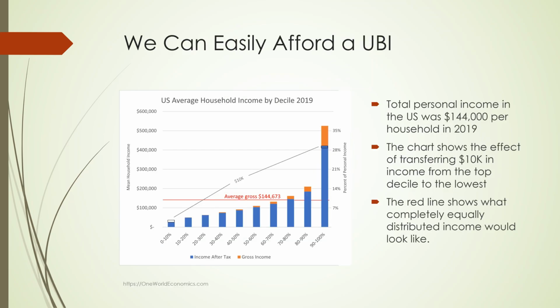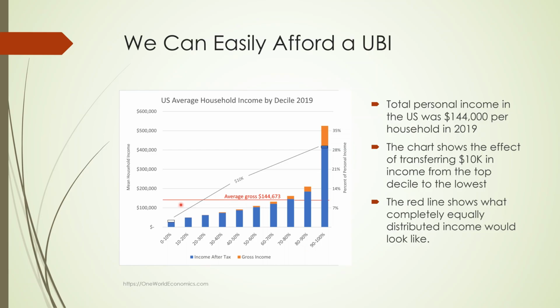Can we afford to distribute the benefits of increased productivity more widely? This slide shows the distribution of national income in the US. As you can see, the top 10% here really stands out. Transferring $10,000, this little black rectangle here, from the top 10% to the bottom 10% of households would end working poverty. If all households had an equal share of national income, each household would have $144,000. So clearly, there's room for income transfers to reduce income inequality.